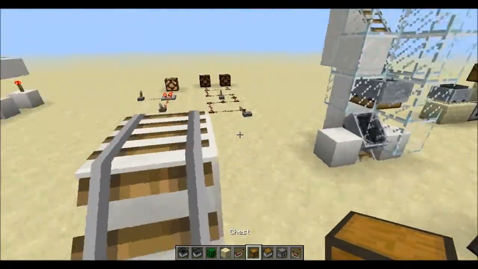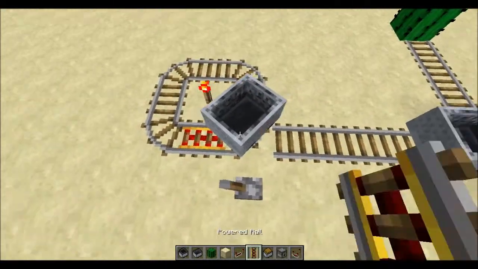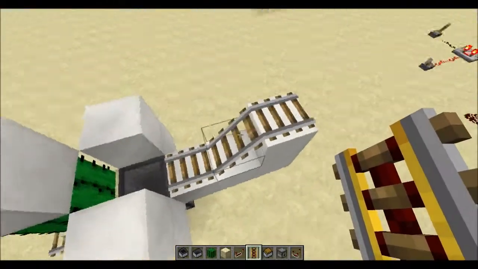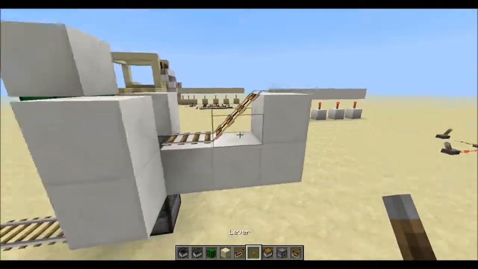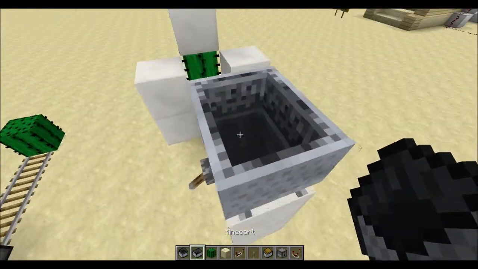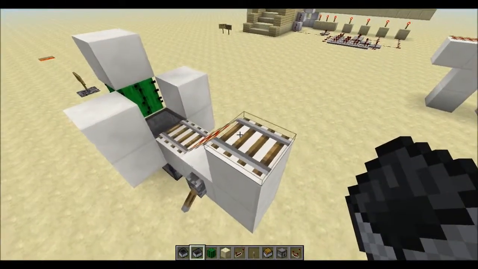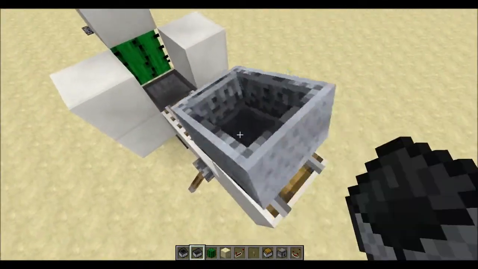probably a little bit better way to do this, because I kind of threw all this together pretty quickly, would be to have a powered rail, like right here, and a lever. Just to make sure that it's going at a good speed so that it actually goes into the... Oh, sorry about that. And throw it, and you can see that they're being turned into items.